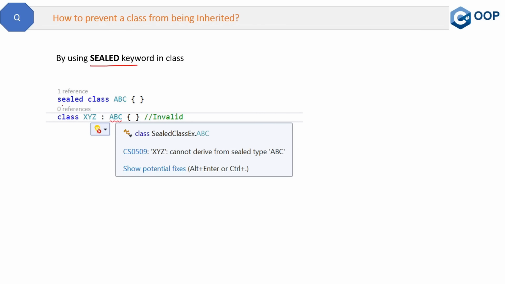We mark the class ABC as sealed. Now when we will try to derive this class in a child class XYZ, then it will give a compiler error because ABC is marked as sealed, and the error will be XYZ cannot derive from sealed type ABC. So that is about all the important questions about inheritance.